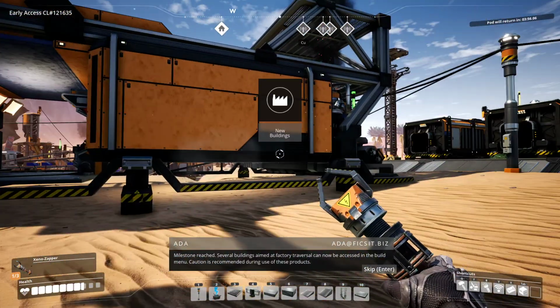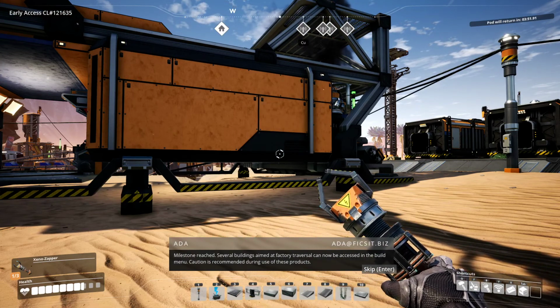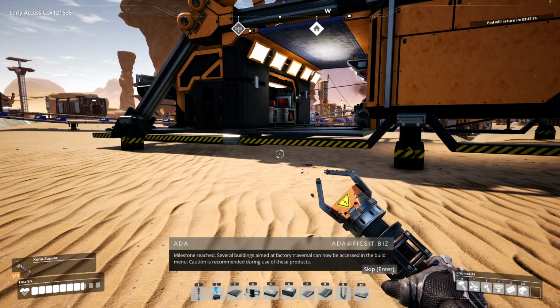Milestone reached. Several buildings aimed at factory traversal can now be accessed in the build menu. Caution is recommended during use of these products.